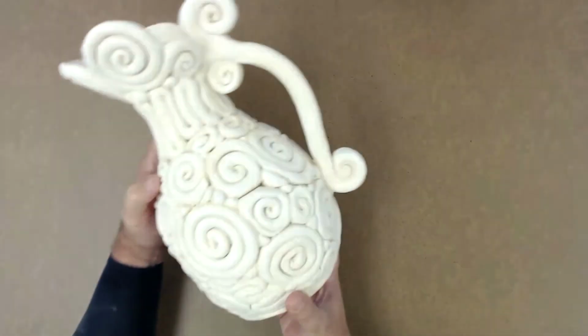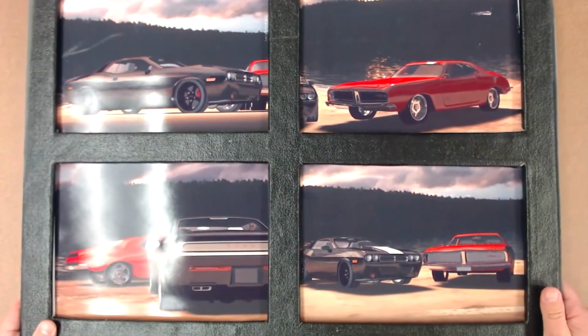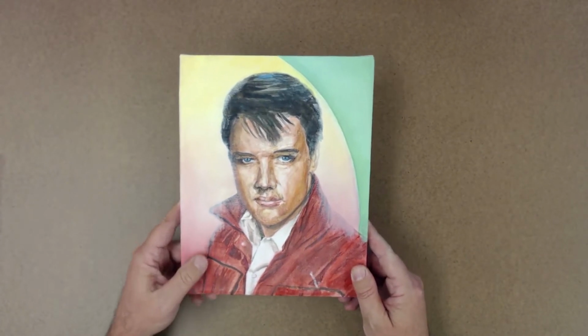Now, it does not matter if you're in my ceramics class, or if you are in the 3D modeling and animation class, or if you are in my art class, aka drawing and painting, you will be required to do a sketchbook. And I want you to have a lot of success with that. So I'm going to give you a little bit of an introduction.